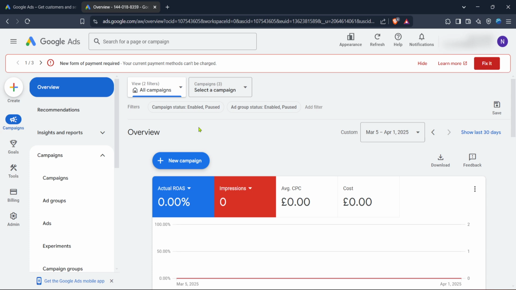This serves as the dashboard where you can manage your campaigns. It's the starting point for making any changes or checks to your advertisement strategies. Now locate the Campaigns tab. This is where all your active advertising campaigns are listed. Clicking on it will take you to a new view displaying each campaign you have created. This is important because conversions are tracked and reported at the campaign level, among other dimensions.